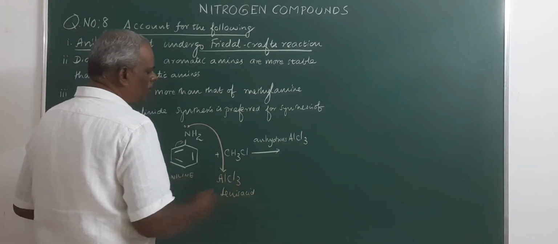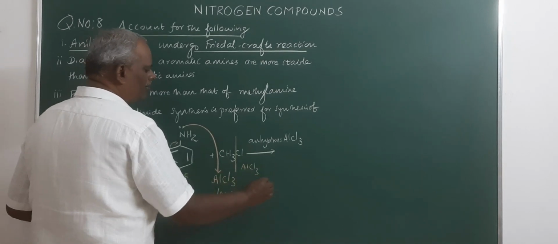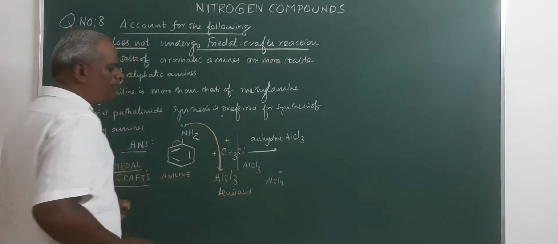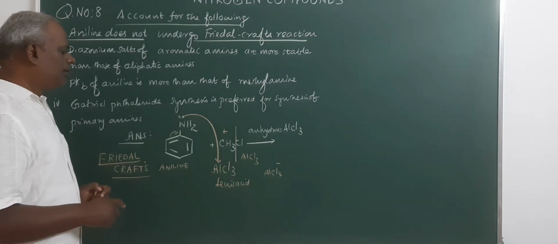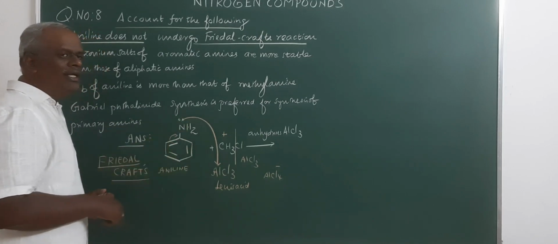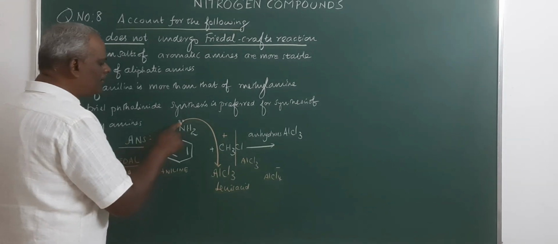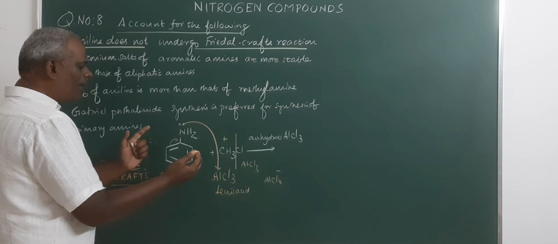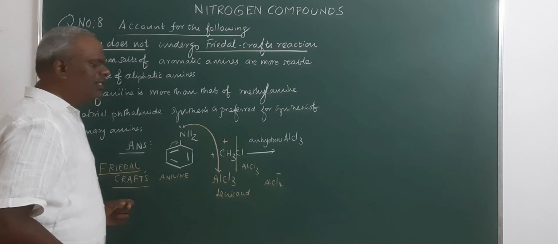So once the ring has lesser electron density, it does not undergo electrophilic substitution reaction. Even when you take methyl chloride, AlCl3 can carry the halogen to form AlCl4 minus, and the CH3 carries plus. So this will be the electrophile. This electrophile cannot substitute in the benzene ring, as the ring is losing electron density, and moreover the nitrogen is donating its electron pair to this Lewis acid.